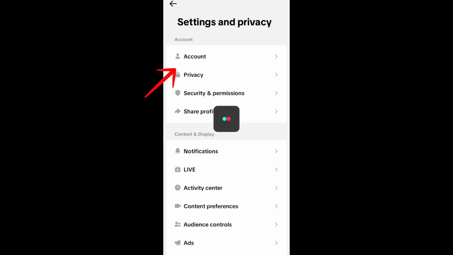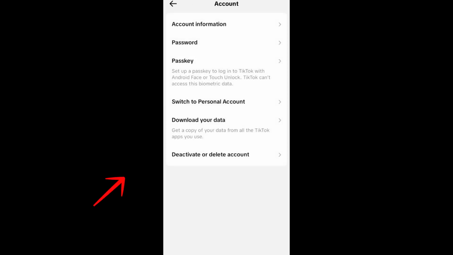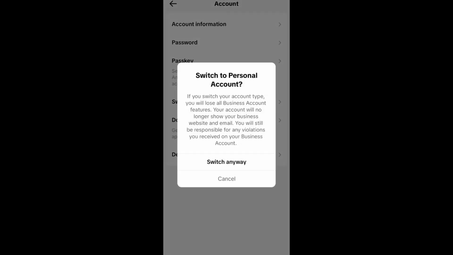And then here you should see the switch to business account option. So basically, you can switch your TikTok to personal account or switch this to business account. In order for you to add websites such as Linktree to your profile, you need to switch your TikTok to business account. Now, as you can see, I am currently using my business account, so I cannot switch to business account. I am using the business account, so if I tap this one right here, I can see the switch to personal account, which I will not do.